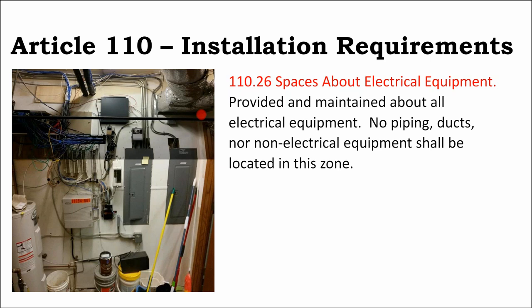A common violation that I see is outside, if you're putting your solar inverter on the wall outdoors, sometimes people will locate it a little bit too close to where the gas meter goes inside the building. So often your utilities are kind of grouped together. If you have a home that has gas, the gas will go into the building kind of near where the electrical goes into the building. And so you can start getting a little too close to each other. But it's not a terrible rule.